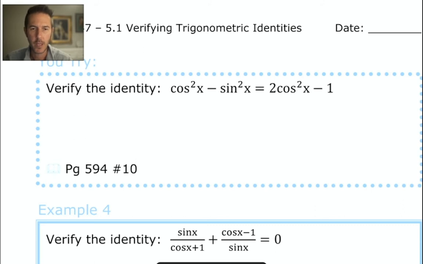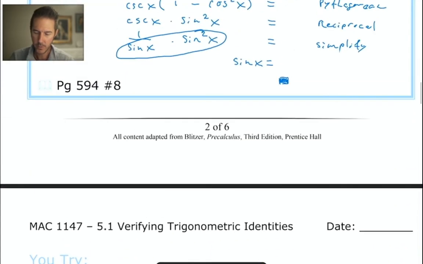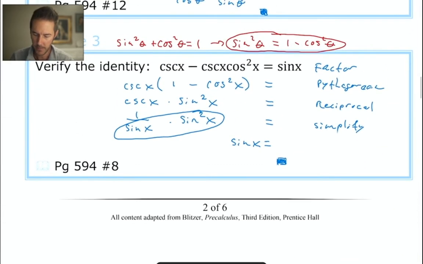Both sides look pretty similar in complexity, but what I'm noticing is that on the left-hand side, there's a sine squared. Let's wait for it to come back. I think it was a sine squared and a cosine squared. Yep. And the right-hand side only has cosine squared. So maybe on the left-hand side, we can change sine squared into cosine squared. If only I knew something that sine squared was equal to in terms of cosine squared. Where would I find something like that?